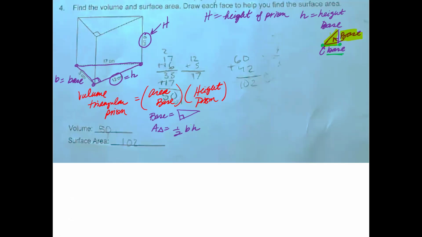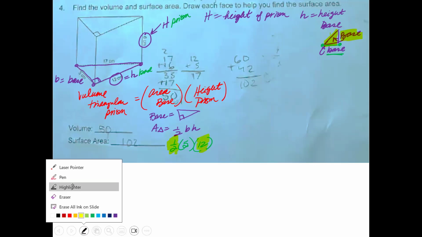Okay. Let's plug everything in. 1/2 base of the triangle is what? You write it down. What is the base of the triangle? Look at your paper. I don't need a centimeter, just 5. What's the height of the base? 6? No. 6 is the height of the prism. This is the height of the base. Do you see the difference? Okay, remember how I taught you this? You always do the 1/2 of an even number. Is 5 or 12 an even number?